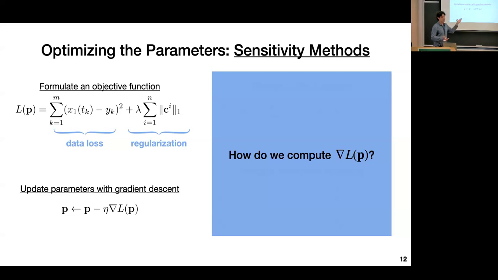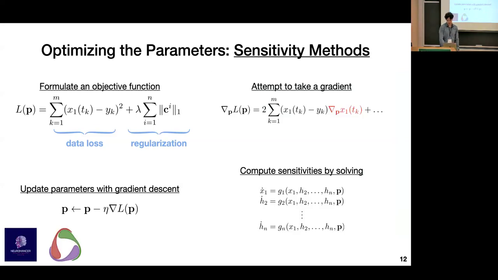The name of the game is we want to plug this into our favorite gradient optimizer in PyTorch or Julia or any library you want and run a gradient method, which means we need to actually take the gradient of the loss with respect to all of the parameters of our model, which I repeat are the initial conditions, the coefficients, and the timescales. So how do we actually do this? We can just write the chain rule out for grad L of p. And we see that we get this complicated term highlighted in red, which is the gradient of the simulation of the first coordinate of our model, x1, with respect to all of the parameters p.